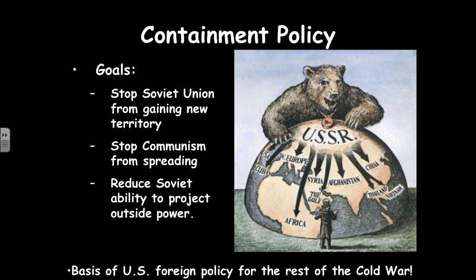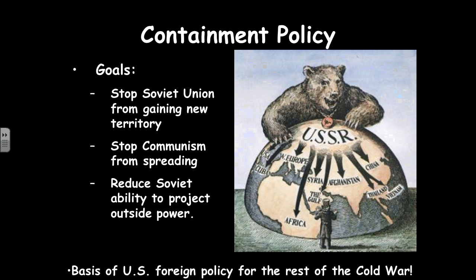But we also don't want it to spread. There's a real similarity here, a real synthesis, if we want to think about the language in the DBQ rubric, between the way that we're viewing containment here in the 20th century and the way that a lot of Northerners viewed slavery in the period before the Civil War. Like, well, we're not going to tell Georgia to stop having slaves, but we're going to try to keep it from spreading to the Western territories, right? Sort of a similar philosophy. Not attack it where it already is, keep it contained, and then figure eventually it will die out.